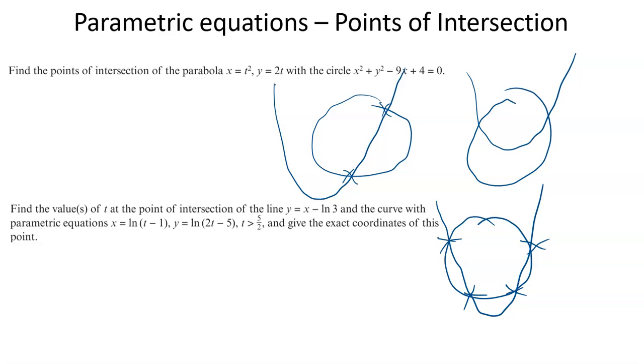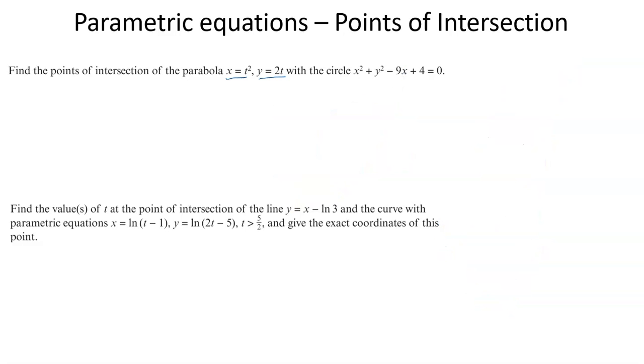Now, if you remember what parametric equations are, they are where you have this third variable, in this case t, and each point on this curve has a different value of t. For this value of t, you can use this formula and this formula to work out the corresponding y and x coordinates where you would plot that value of t. That means that if we can find the value of t for all these points, wherever the intersections are, then we can just substitute them in and find out the values of x and y. So let's get rid of my drawings and let's see what we can do.